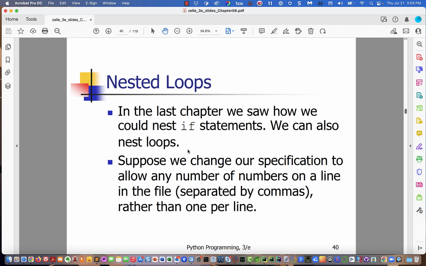Well, we can do the same thing for loops. Suppose we change our specification to allow any number of numbers, let's call them entries, on a line in the file, separated by commas, rather than only accepting one per line.